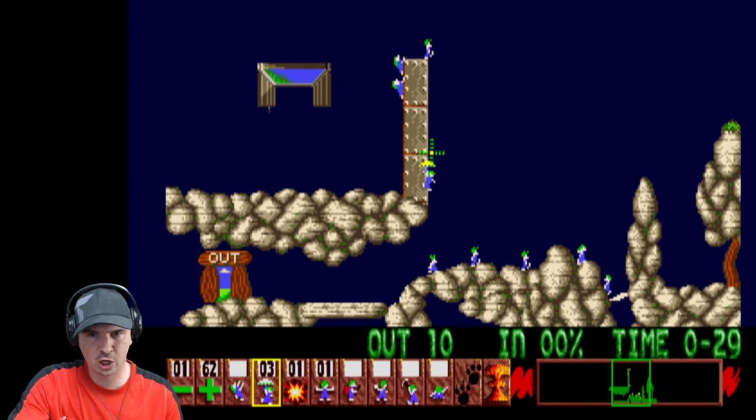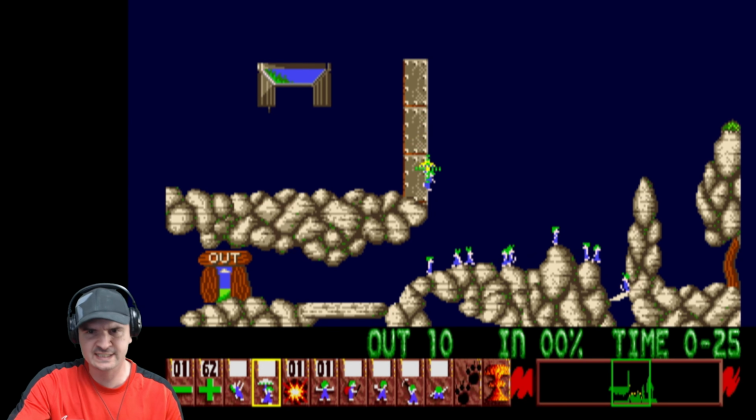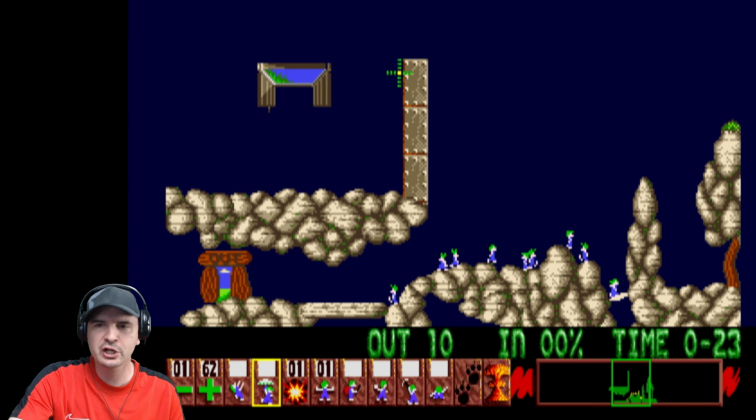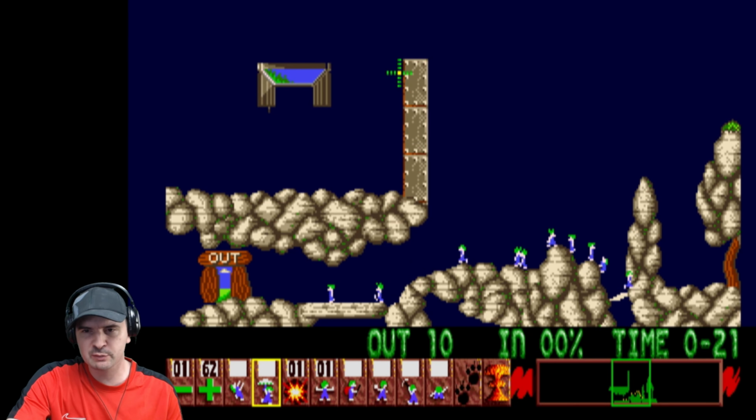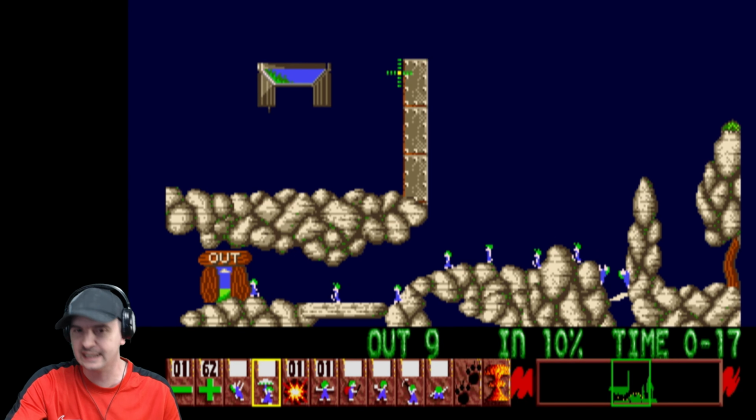There we go, it's stone dead quiet. This is level 48. It's a tight fit. It's a tight time limit too. You have no digging abilities in any shape or form. But yes, you have 10 Lemmings, 100% needed, but 1 minute is a killer.